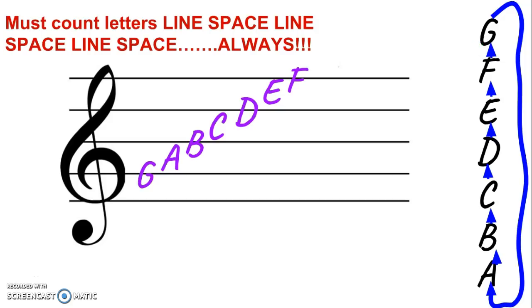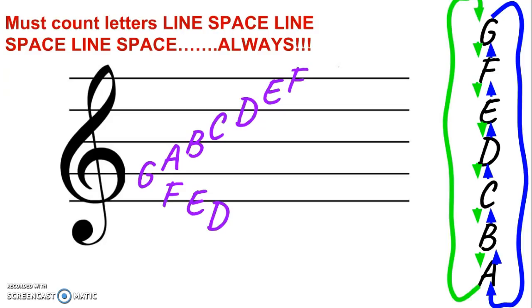Okay, so starting back at G, now we're way up here at G in the alphabet, but we're coming back here. So this G is now here, and we're going to go down. It works the same way: line, space, line, space. So we start on G up here, and we go down to F. Down another line, E, down a space, D, and then we would continue on to C, B, A. Once we get to A, we would start back over at G. It keeps rotating through those. So that's when you're on lines and spaces.